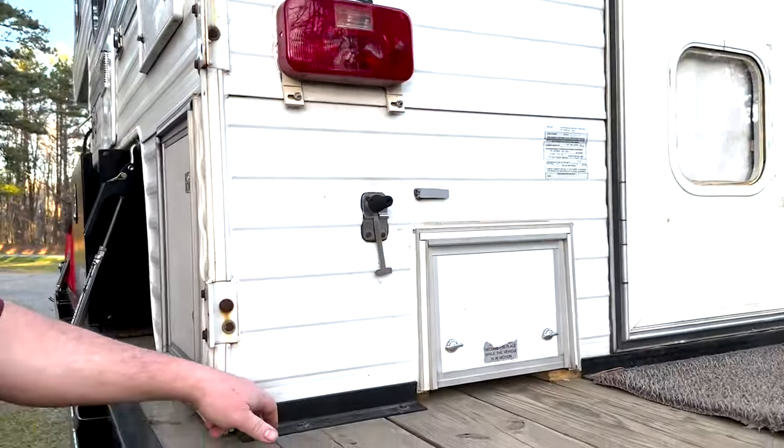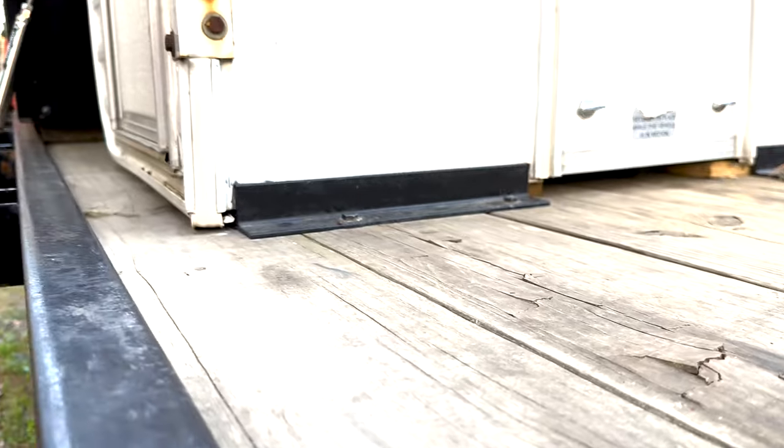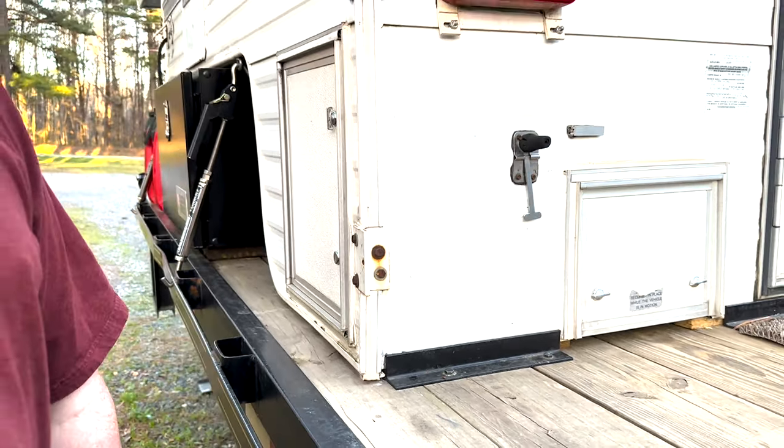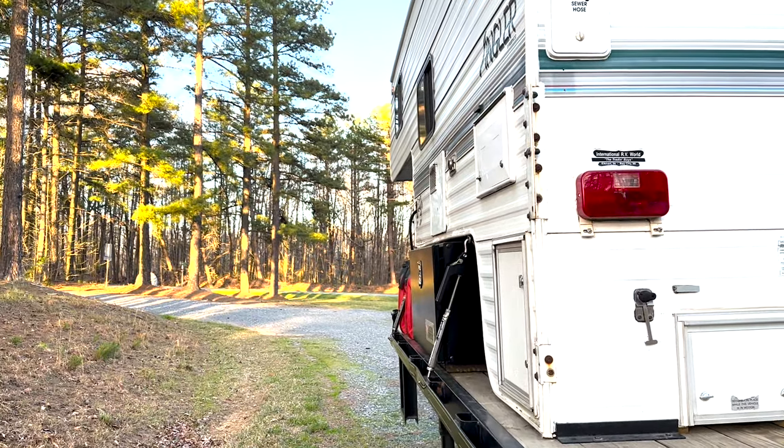Angle at the back. We got angle at the front and then angle on the side behind the boxes, so it won't go forwards or backwards or side to side. So it's stable now.